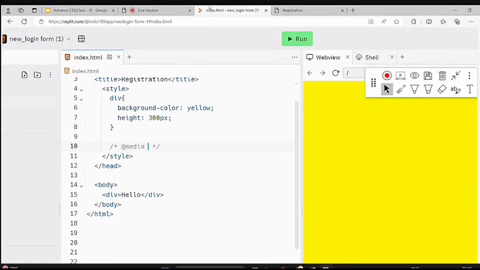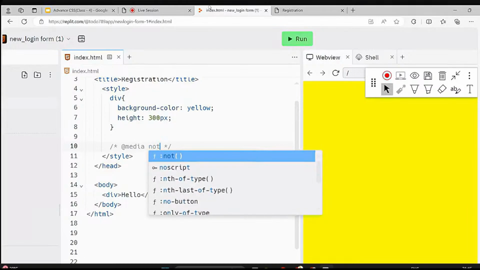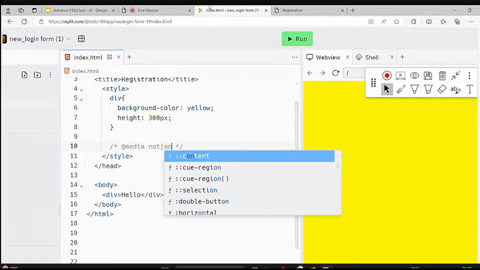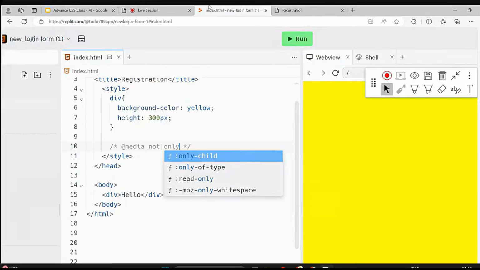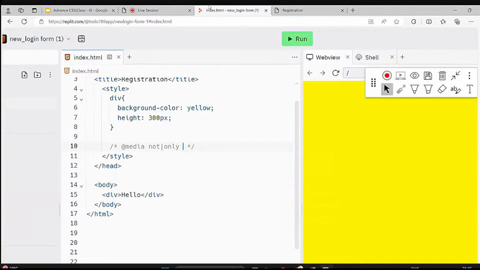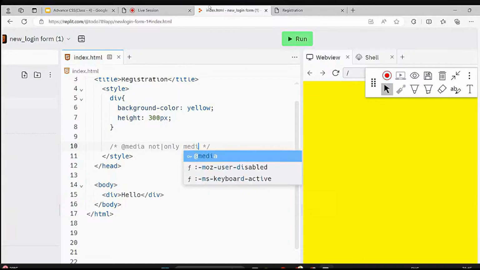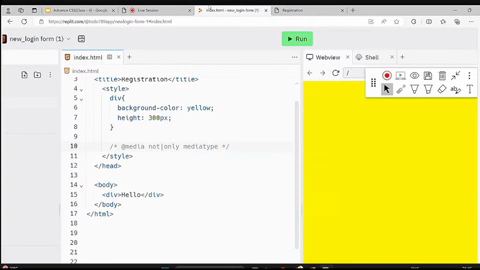After that, we define a condition. You can also write not or only before it. Not means not on this device, or only on this device, so both are fine. After that, you have to mention media type, which kind of devices you want to be considered. You can mention screen or print, or let's say all also you can mention. Most of the times you will be mentioning screen.